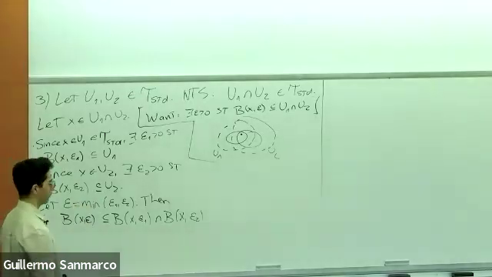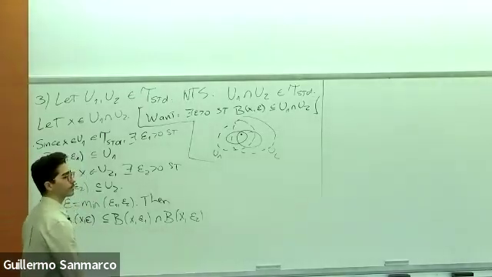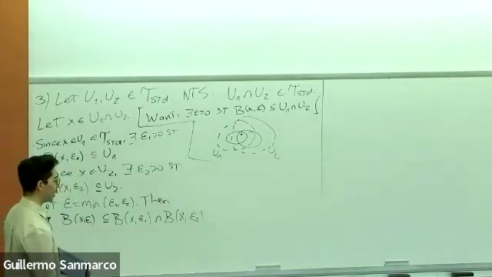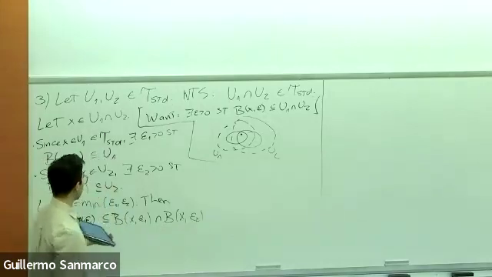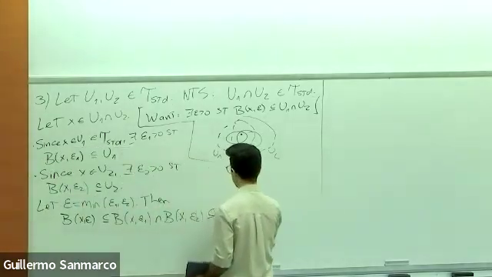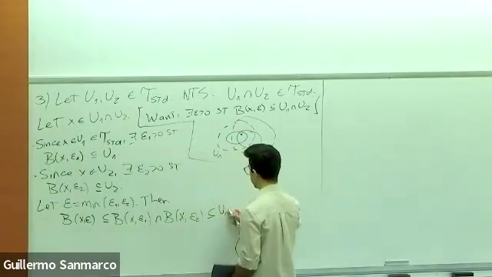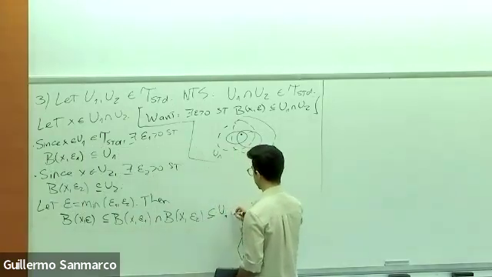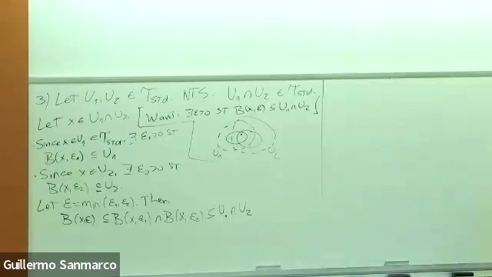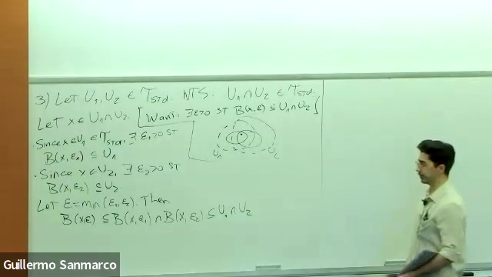If it's bigger, it's also going to work for free. Otherwise, if the radius is smaller, then it's going to work. That's what we're saying. So this ball is inside of the first one, and inside of the second one, and the first one is inside the first set, the second one is inside the second set. Right? And we're done.